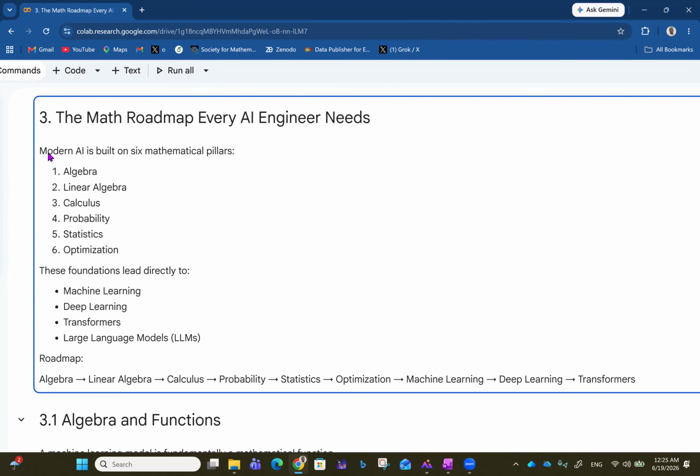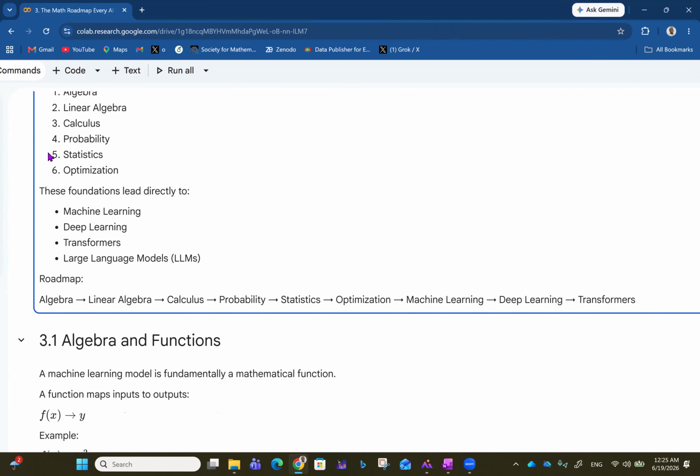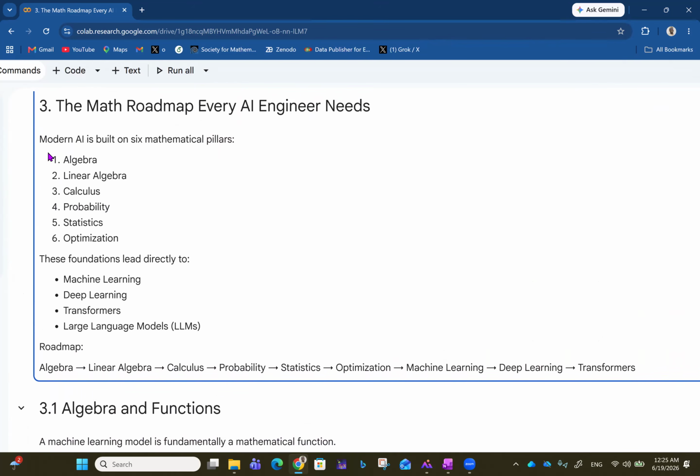In the second video or so, or was it still the first video, I showed you a paper by Vaswani et al. in 2017. The paper was never peer reviewed. It was uploaded on arXiv, and that was the introduction to transformers, where the idea of attention came up, and we saw the equation for attention in the first 2 videos. So that's the roadmap. If you are intending to be an AI engineer, you have the mathematical foundation, then you go to machine learning, then deep learning, and then transformers. So let's take these areas one after the other.